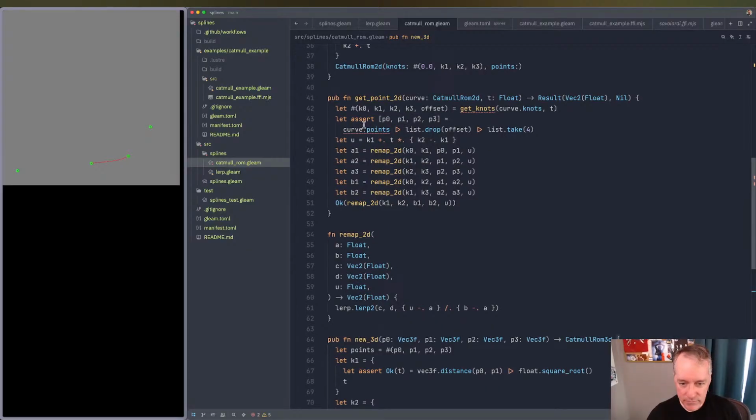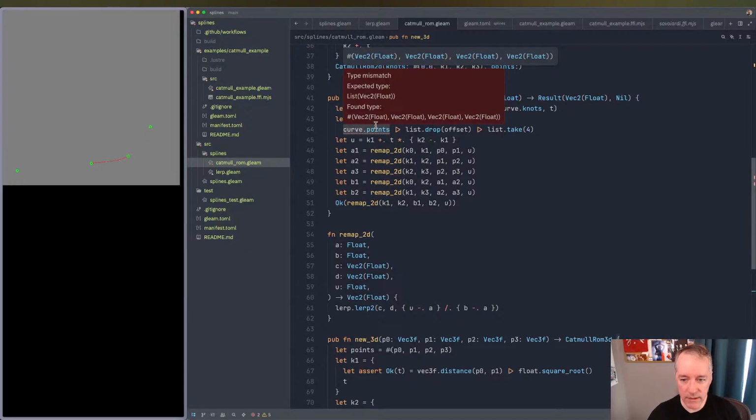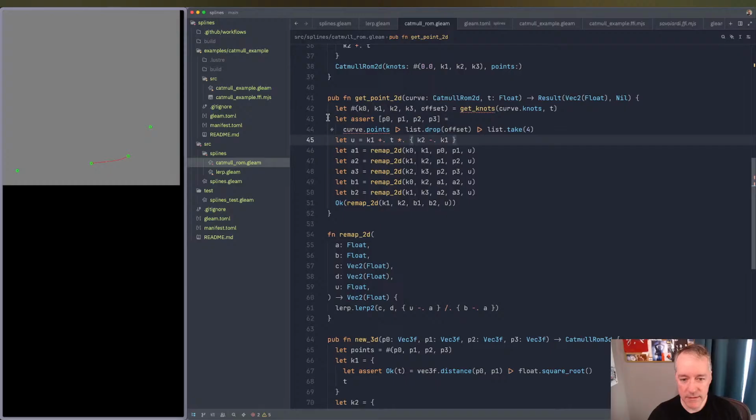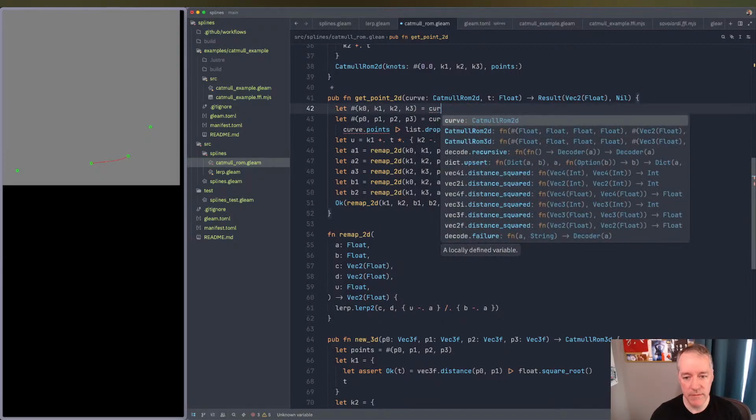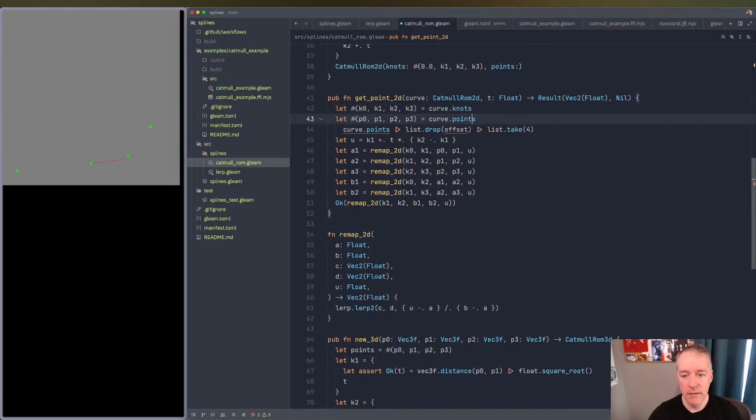So yeah, we don't need that. What we need is let this be curve.points, and this be curve.knots. So we can simplify that. And we can get rid of that.